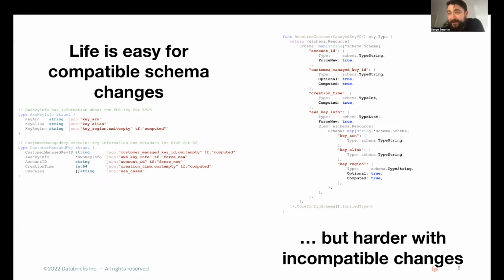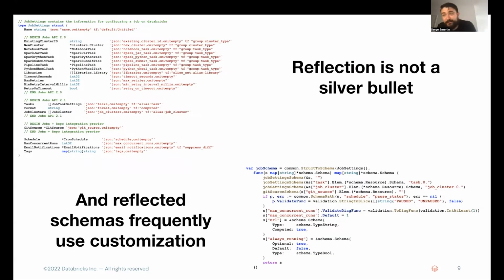All in all, the benefits are tremendous, because look at the job settings type. We have multiple different fields with multiple different configuration blocks, and we have the simplified validation type. So essentially, when one field is there, then other fields must not be there, etc. For very complicated resources, this saves a lot of time and a lot of cycles for us to maintain the provider. And whenever reflection cannot cope with the schema structure we wanted, we just provide a second argument to the struct schema function that modifies the schema into the shape we want by adding more fields, by changing validation for those fields, and things like that.